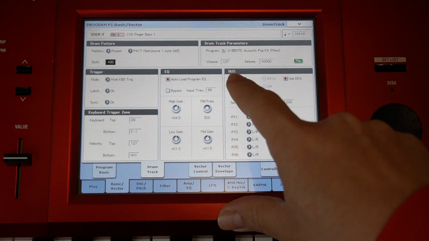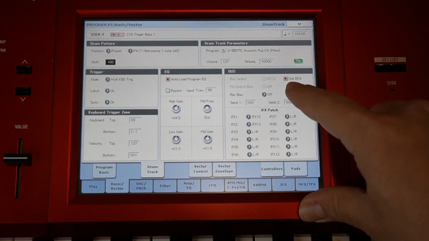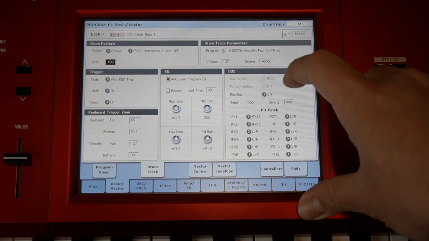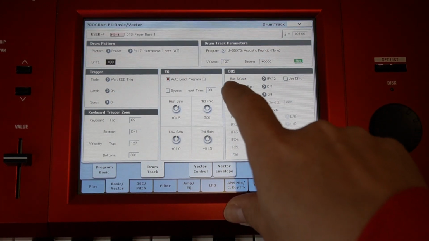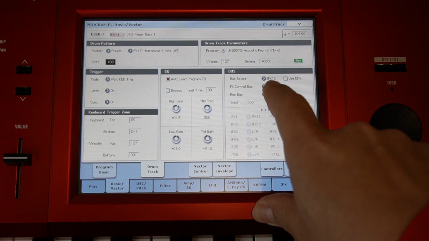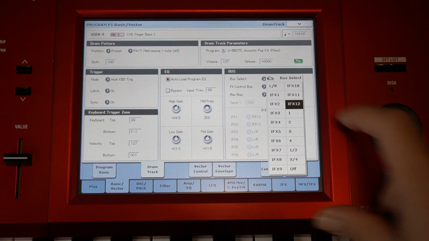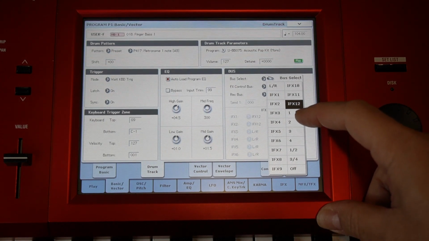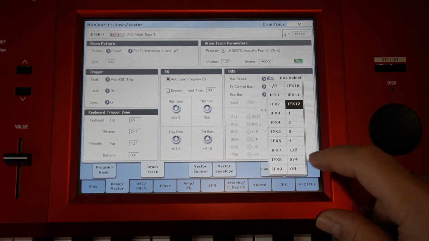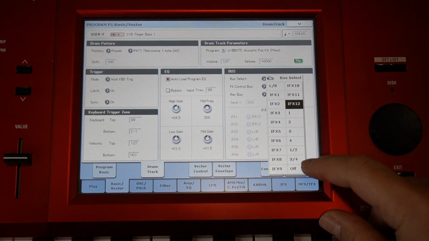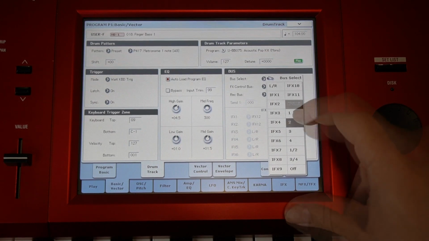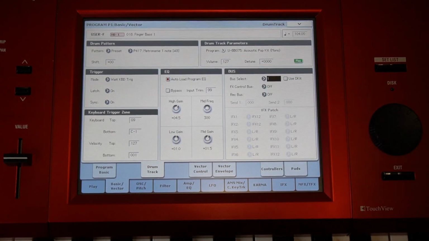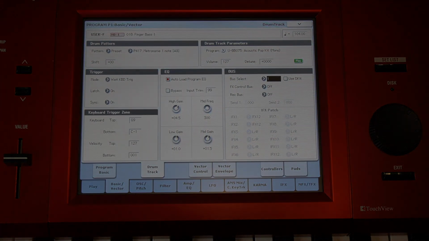And here we've got the bus select, and right now the used drum kit is selected, so we'll unselect that, and we can see that bus select sends out to Insert Effects 12. And we'll select that again, and we can choose from any of these output options, whether it's auxiliary out 1, 2, 3, and 4, or 1 and 2 stereo pair, or 3 and 4 stereo pair. So we'll send that out to auxiliary output 1, and we'll just connect an instrument cable that goes to your drummer's in-ear monitor, for instance. And that's how you send a click track to your auxiliary outputs.